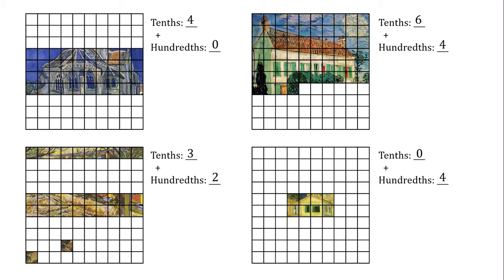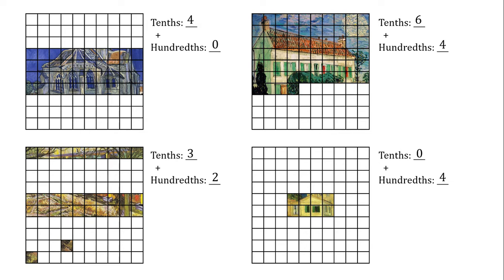So far, when we've been writing decimals, there's been a tenths place and a hundredths place. How do we know what digit to put where? Oh, look, we've already figured it out. We have our amount for our tenths place and our amount for our hundredths place. So this is going to be super easy. You just transform those tenths and hundredths into the correct place value. Okay, try that out and then press play to check your answers when you're done. I think this is going to be super easy for you, so it won't take you long.